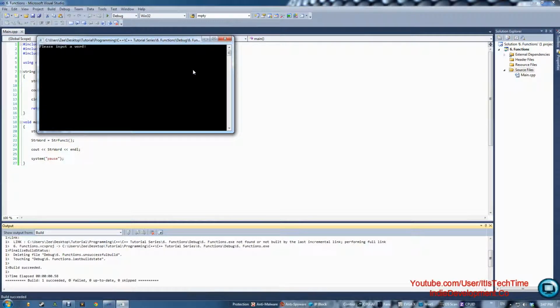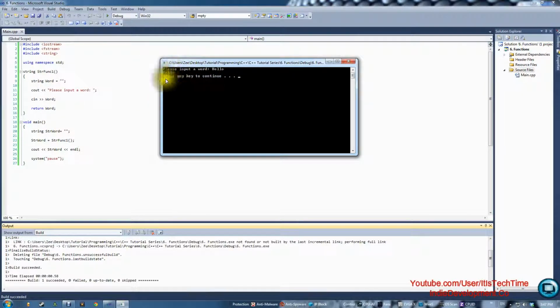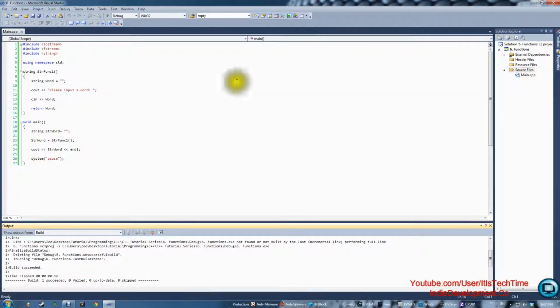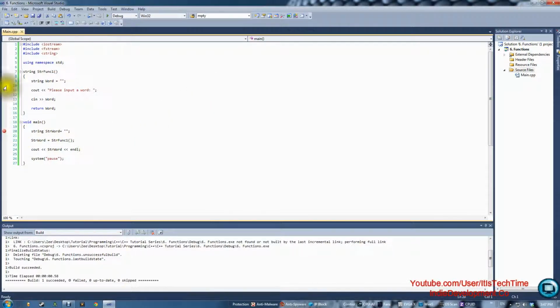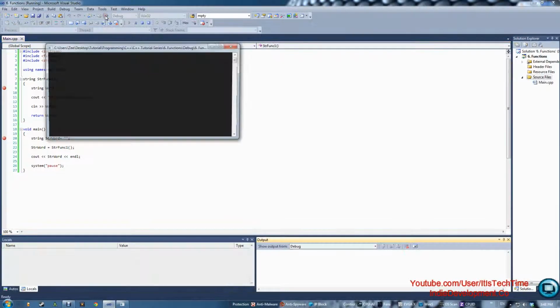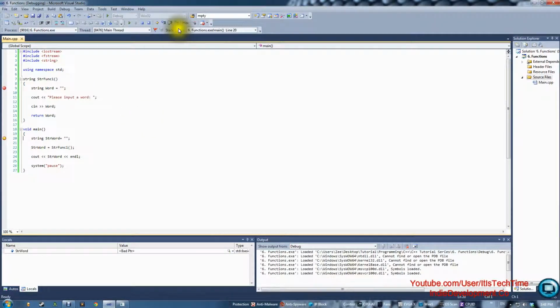Let's go ahead and run it. Now let's put in the word hello, and as you can see there is the output hello. Press any key to continue. Let's see what happened in here. Let's put a dot right in here, and let's go to debug mode. You don't have to do this, you can just watch it. Let's press step over, and you can see in here str word is now nothing. Since we're going to do step over, it will see this code and directly go to here and then go inside it.